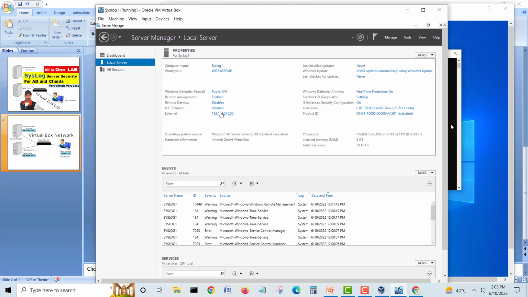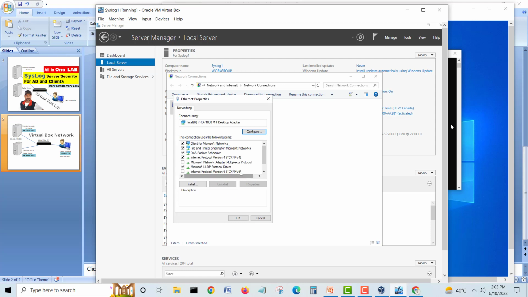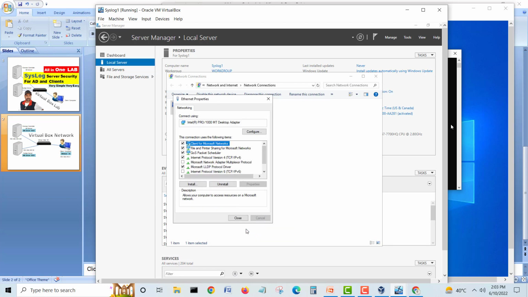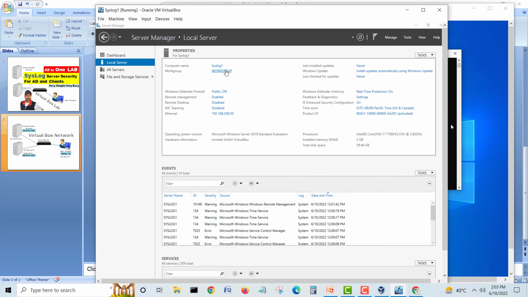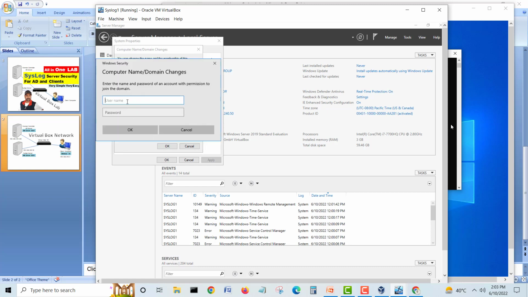Just click here, go to properties and IPv4, because our domain controller is 100 now, so DNS also 100. So this is our DNS. Okay, done. So we'll go back and change our group to domain, which is our homelab.com. Here we go. So I'll give administrator because it's a domain administrator password it is asking.